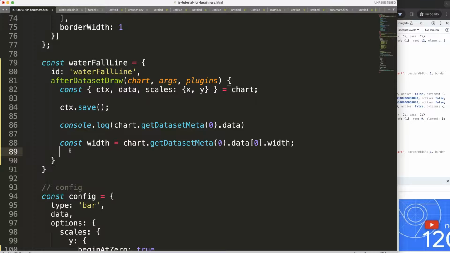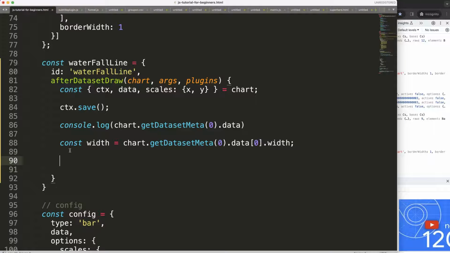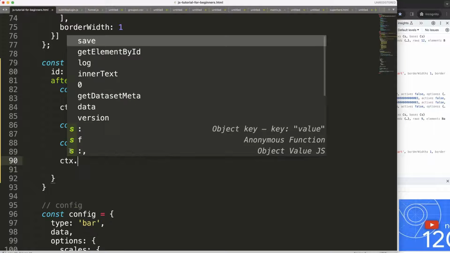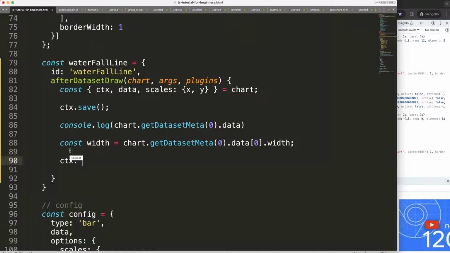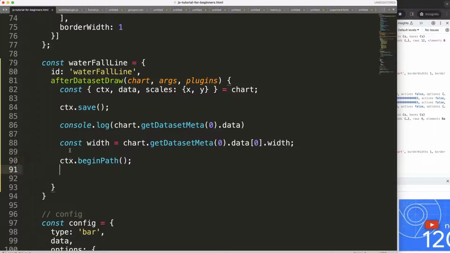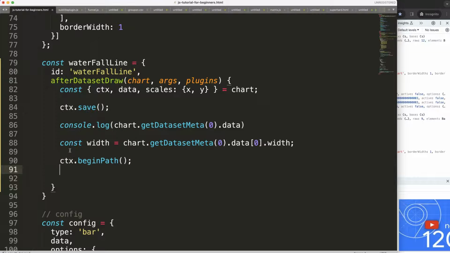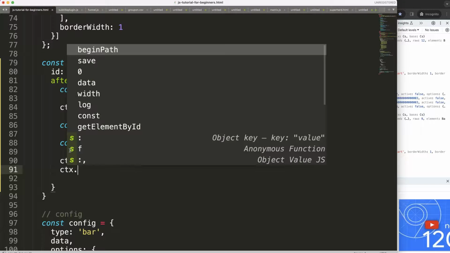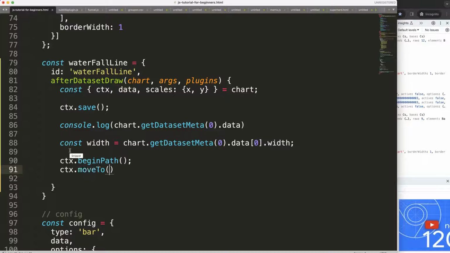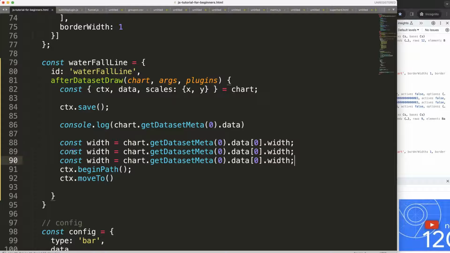Well, what we can do here is let's start to draw something first. So I'm going to say ctx.beginPath to draw a custom shape. Then we can just say ctx.moveTo, which will be the starting point. And I guess we can just already create the x and y coordinates in here.